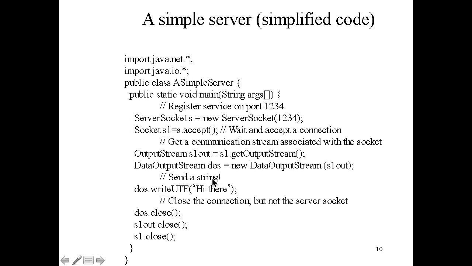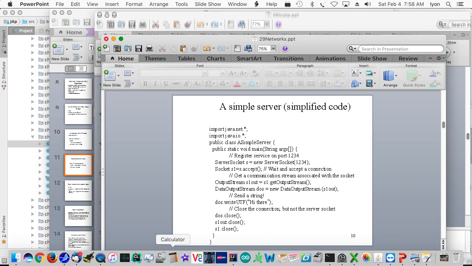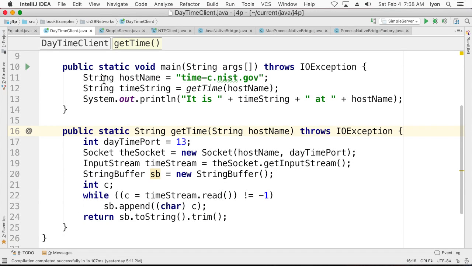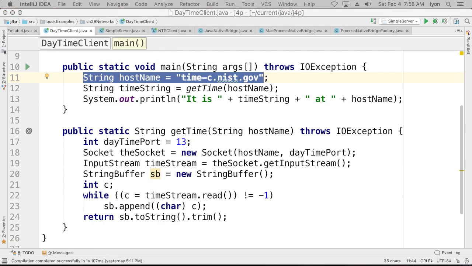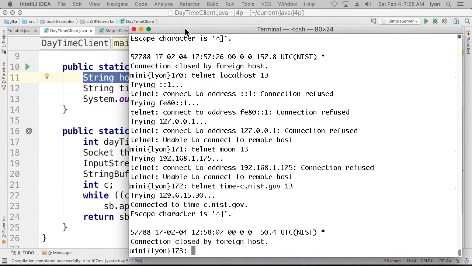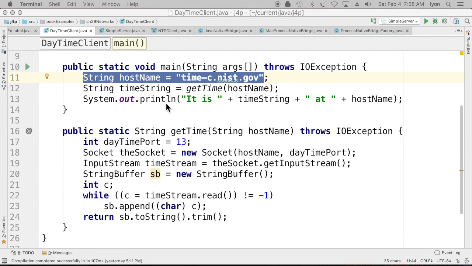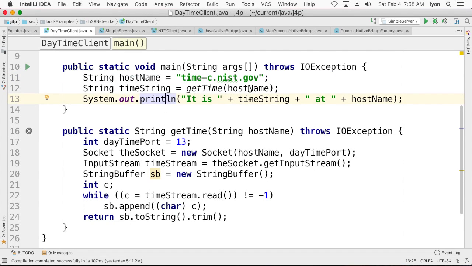In fact, let's think about how we might go about doing just that. So here's an interesting idea. This is a server. I'd like to write a program that actually goes out and gets the day and the time. So let's see what we can do to make that happen. Here's a little program. We'll use the host name as seen before by the telnet command, time-c.nist.gov. So we're getting time from an atomic clock. That sounds like a good place to get time.